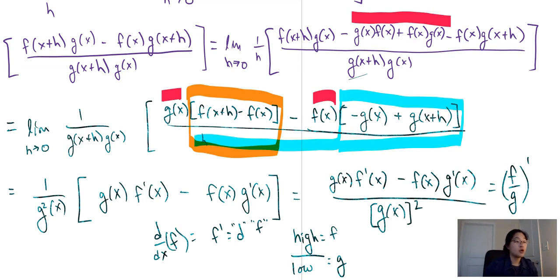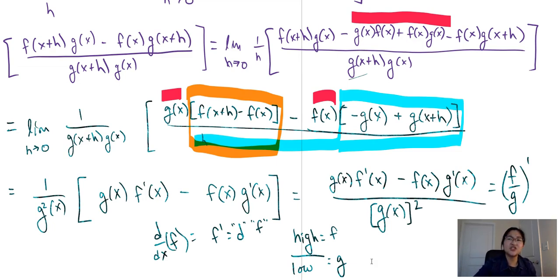So low. Oh wait, let me use this. Low d high minus high d low over denominator squared we go. Again, low d high minus high d low over denominator squared we go. And if you flip it, it's wrong. So that would be high d low minus low d high over denominator squared, you die.